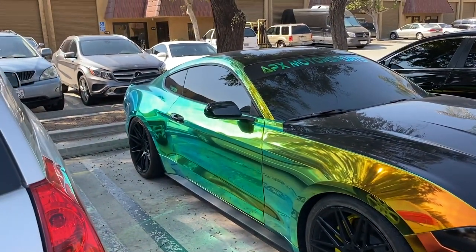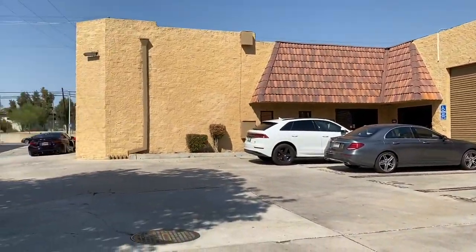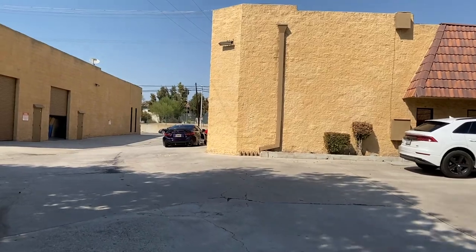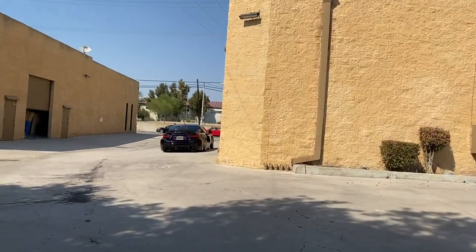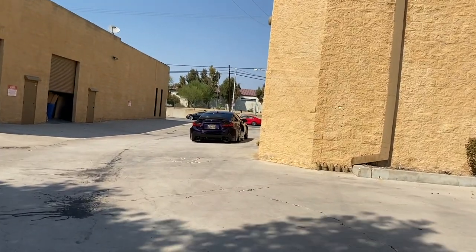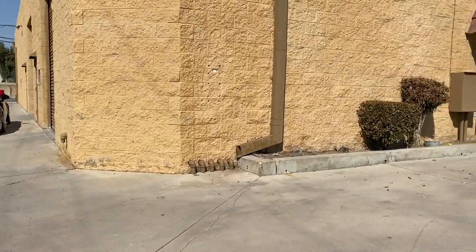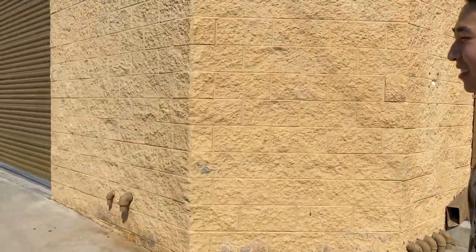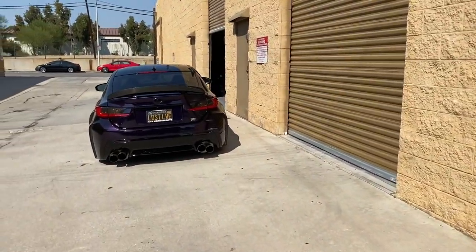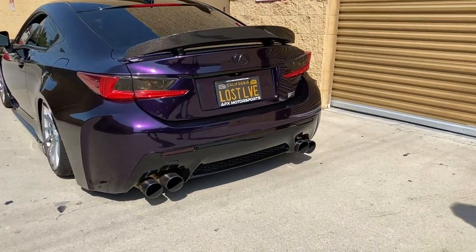Okay. Yeah, dude, that's sick. Black, like the sides. Dude, only the trunk looks purple right now. It's a ridiculous purple, dude. Holy crap. I really don't think the video is even going to do it any justice, you know? You got to see it in person, right? The photos I sent you didn't do it justice, huh? Dude, it was obviously sick, but it wasn't this, you know? Even on my camera, it looks black right now.